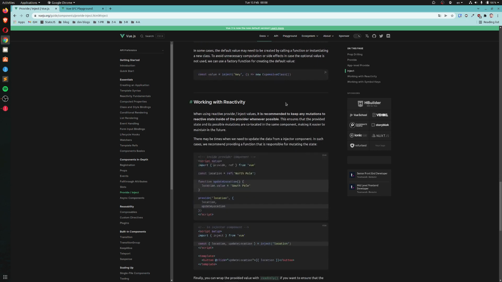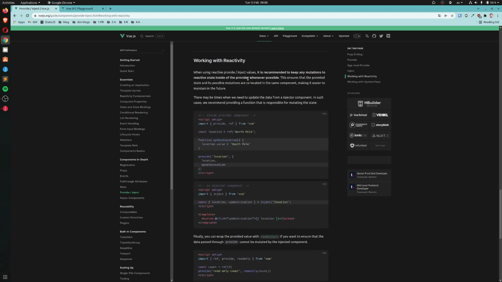Alright, working with reactivity. When using reactive provide inject values, it is recommended to keep any mutations to reactive state inside of the provider whenever possible. Yeah, that makes sense. This ensures that the provided state and its possible mutations are co-located in the same component, making it easier to maintain in the future.